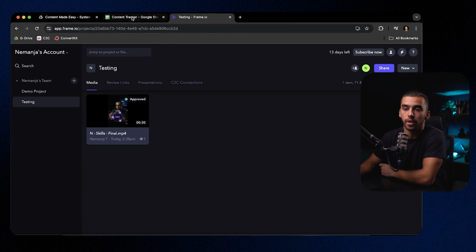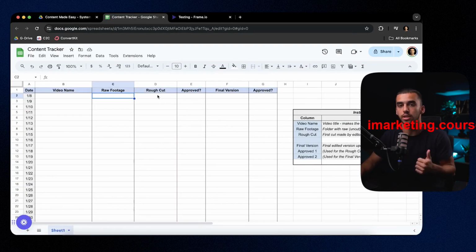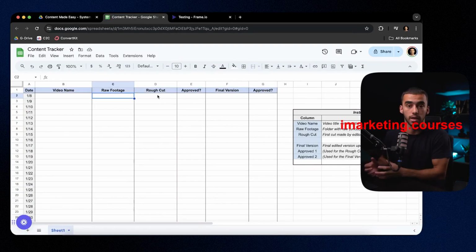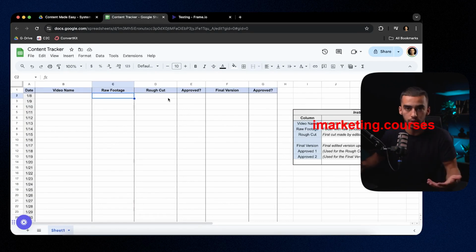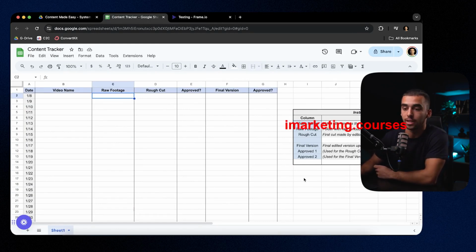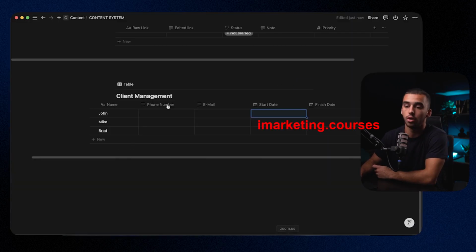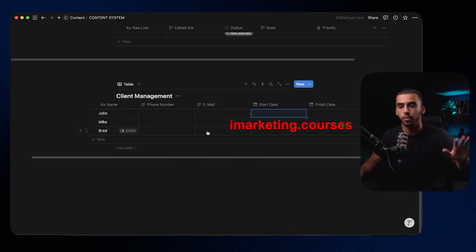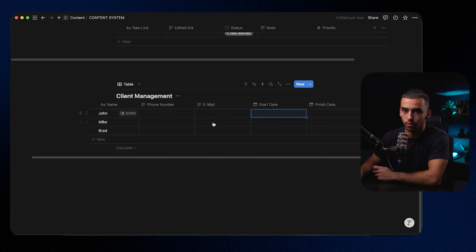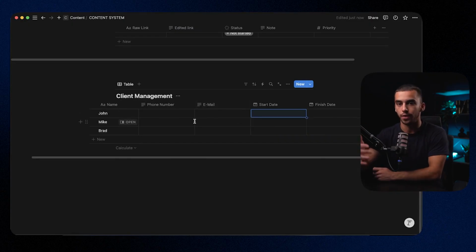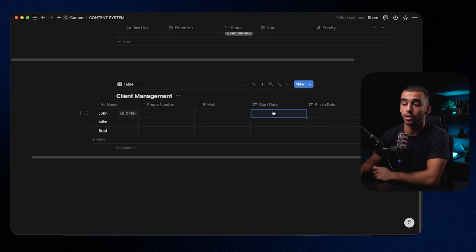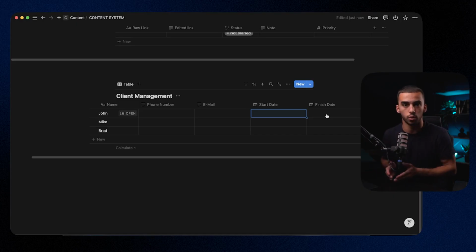And that's basically it. You want to make sure that you have a content system, a system that you and your clients are going to use to put out content. And you also want to have a client management page in Notion, or whatever you prefer, with all your client info, so that if they're not answering, you can contact them another way, and also with all of their start dates and end dates working with you, so that you actually know when they're finishing their initial period. Then you can reach out to them, send a voice message or book a call to see whether or not you're continuing to work together.